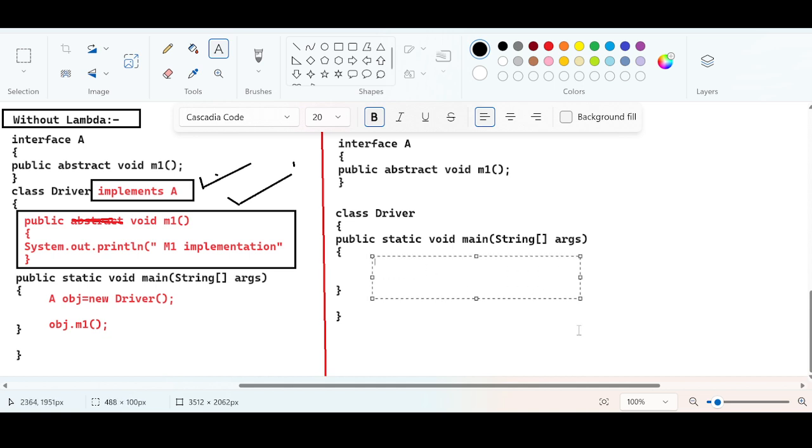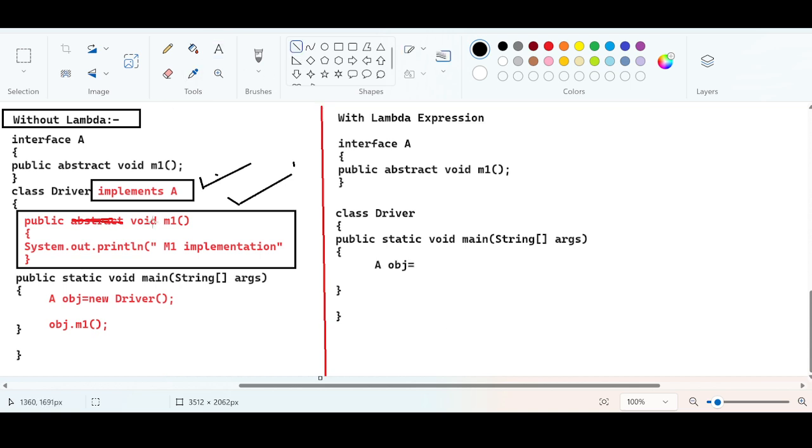Directly you can create the object reference, A obj equal to, and here you give the Lambda expression. What was the method that you used here? Use the same method for the Lambda expression. The access modifier is not required.